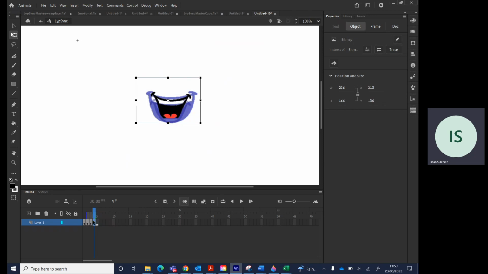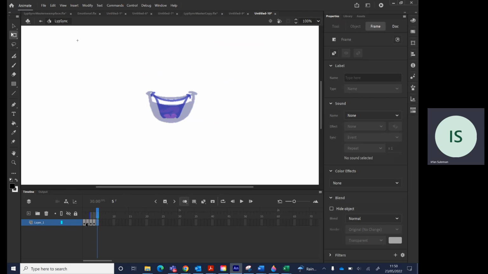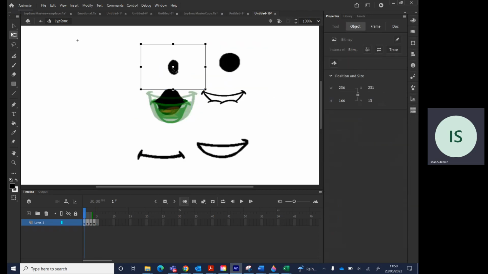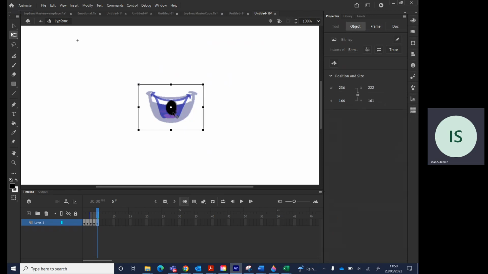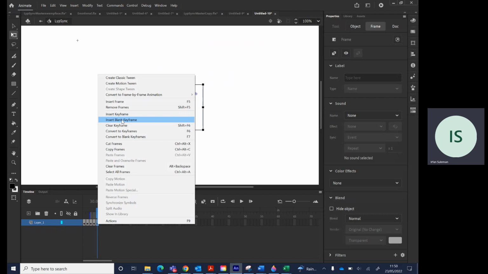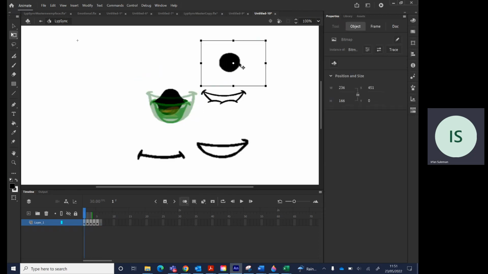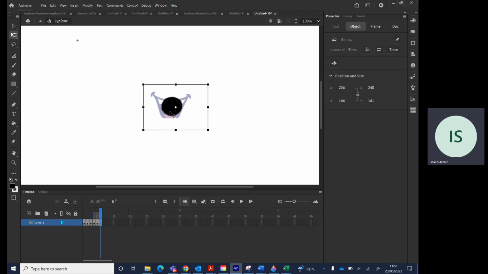Yeah, there or thereabouts. Right click, insert a blank keyframe, back to the first frame again, and get the next piece. Again, like I said, doesn't matter what order you're doing this in. And I've put that on there. That's about center, maybe a bit off. There we go. That's about center. Right click, insert blank keyframe, back to the first one, until you've basically done all of them, which give it a minute and it'll be done. It doesn't take long to do.